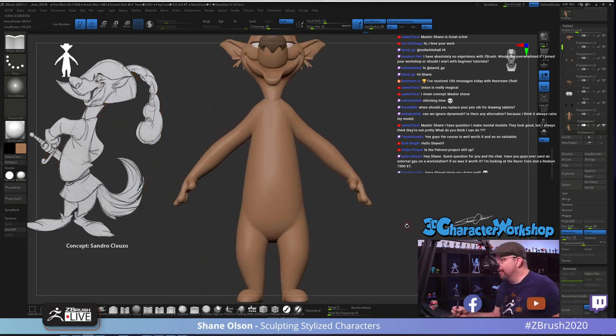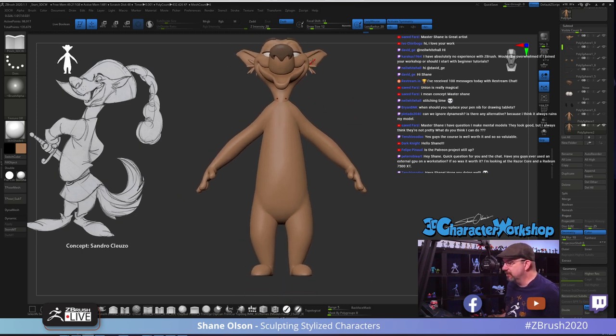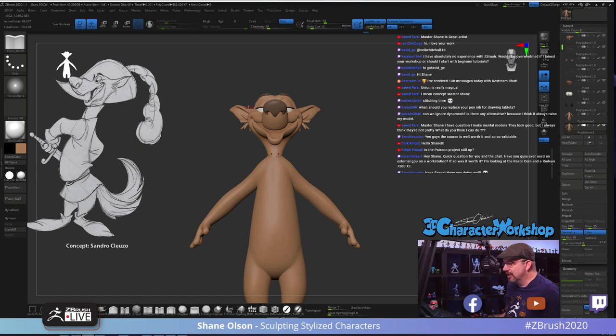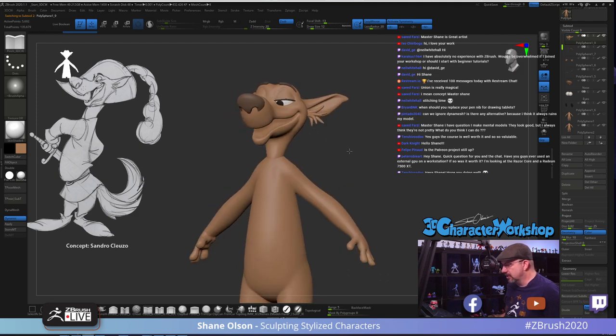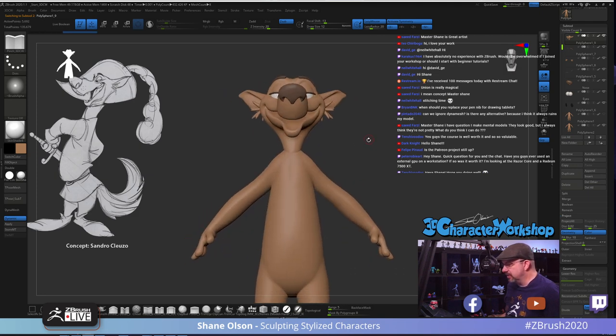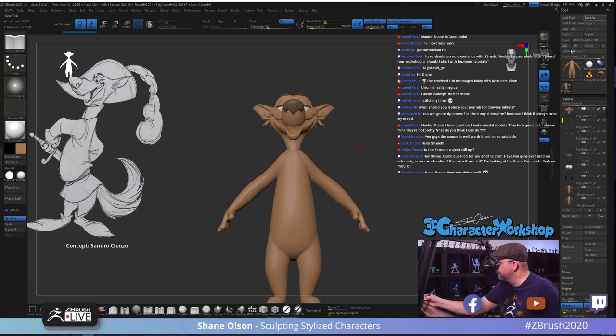All right. Let's see. I'm not super happy with this head transition. His head feels kind of wide coming down to this thin neck, so I want to kind of adjust that. It looks good from three-quarters, but from the front he feels just a little wide for my taste. So I'm going to save this off.